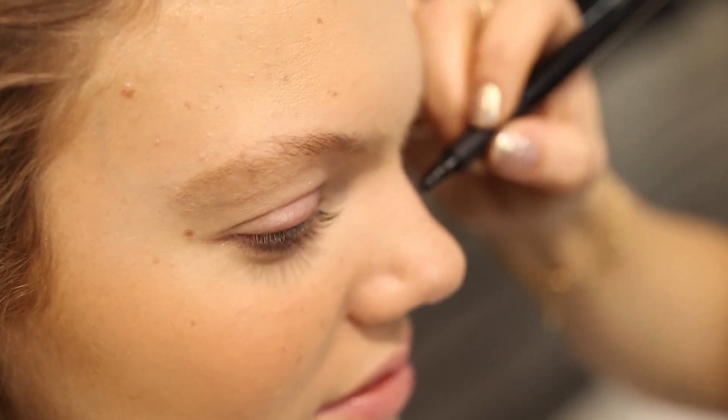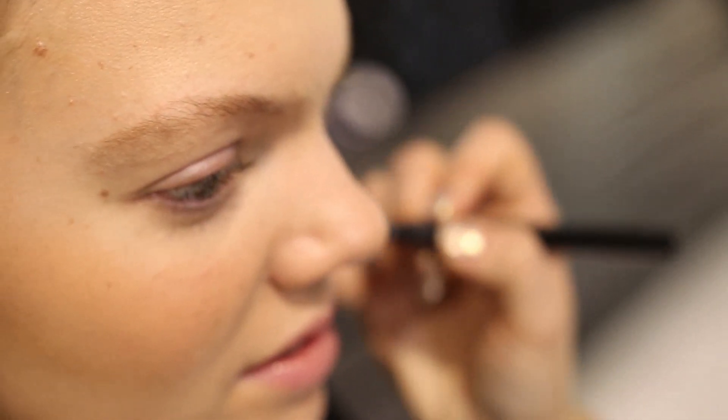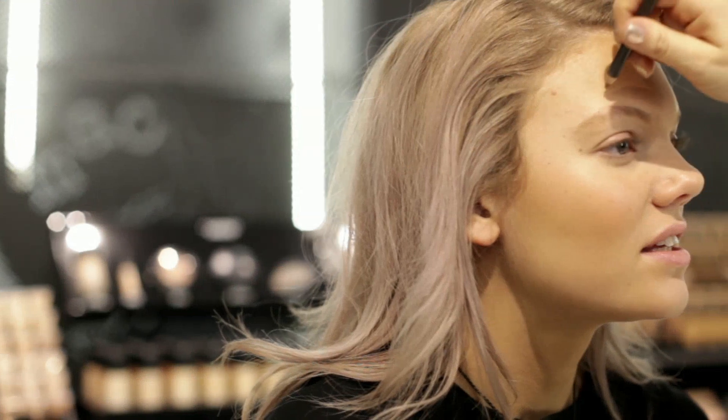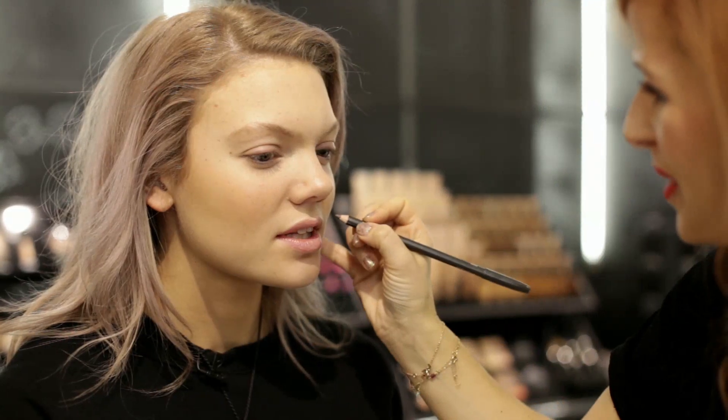Backstage at Fashion Week for Spring Summer, in the Preen show, freckles were showcased. Val Garland recreated the look of sun-kissed skin and drew on freckles using a few different products. It's something that's easy for somebody to recreate as well. The shades have to be quite fair because I'm super pale. Most people's freckles are sort of a taupey or tanny colour. I'm using a warmer pencil now — a lip pencil called Strip Down — and then a second called Stone, to give a more realistic and believable effect with three different neutral tones.